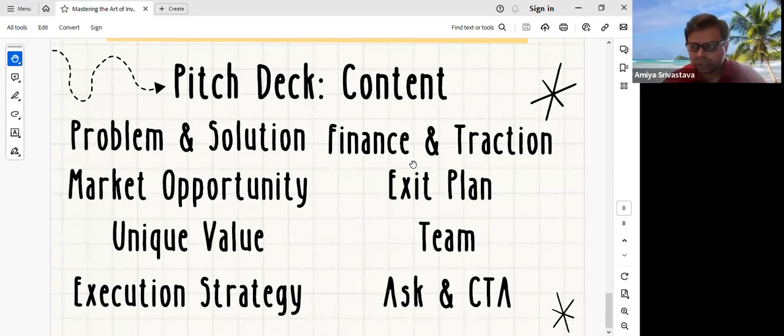But at the same time, I would say pitch deck is not for you to put everything you know out there. It has to be very tailored and critical in order to take care of fear, uncertainty, and doubt that an investor has. If they don't know what problem you're solving, that's a lot of doubt and uncertainty. If your solution is not clear enough to them, that's doubt and uncertainty. If the market opportunity is not clear to them, that's a lot of fear. If your unique value doesn't give them the confidence that you will be able to compete, that's a problem. If they're not confident about your team itself, that's a problem, right?